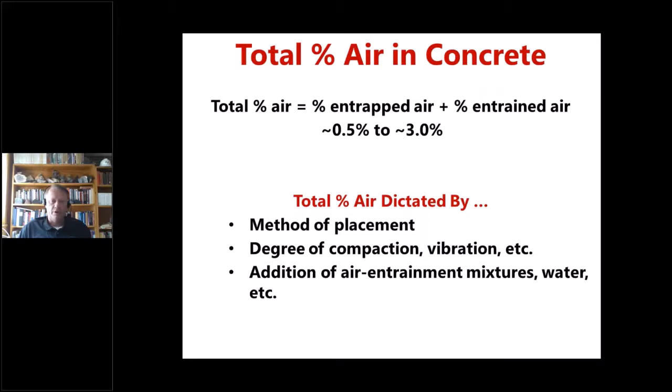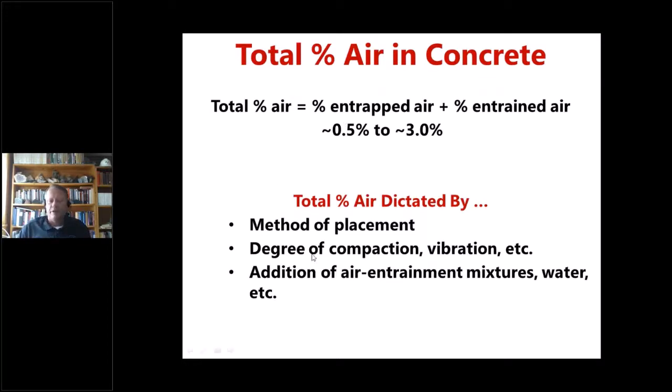Theoretically, it's possible to have concrete with 0% air. There's a special name for that. I can't think of it right now, but it's theoretically possible. Typically, it's between 0.5 and 3% air. And then if you entrain your concrete, it'll raise that total percentage up. So the total percent of air is dictated by three basic factors. First of all, the method of placement. Whether it's poured out of a truck, whether you're shoveling it out of a wheelbarrow, whether it's trammed into place, each one of those procedures will help dictate how much air is trapped in the concrete when it's flopped onto the ground or in the formwork.